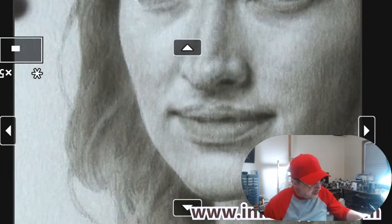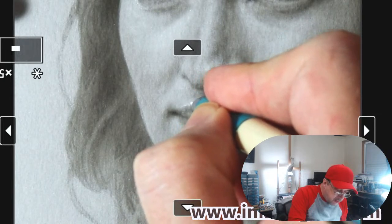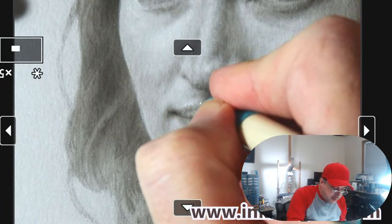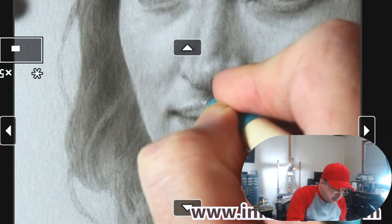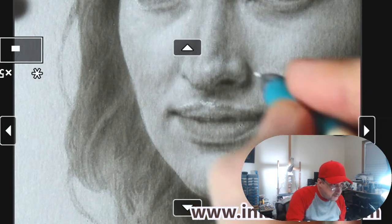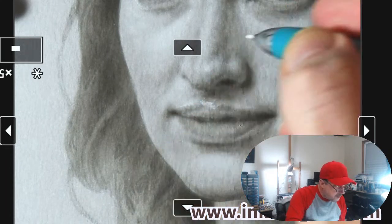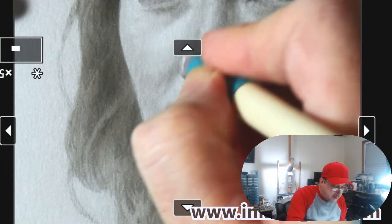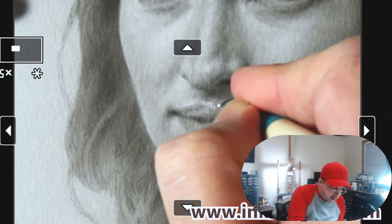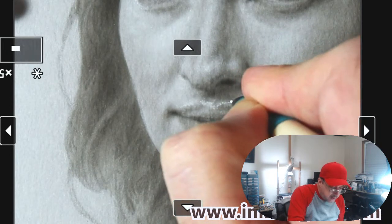Now you can always come in with your Fonz Importer and you could hit some of the lighter areas. You don't have as much blending ability with the Fonz Importer, but you do have the ability to get much nicer hard edges. So there's a tool for every job. Little bit of light right there.